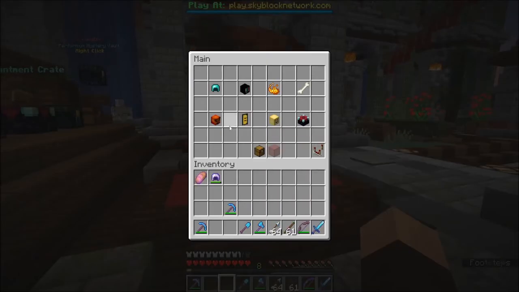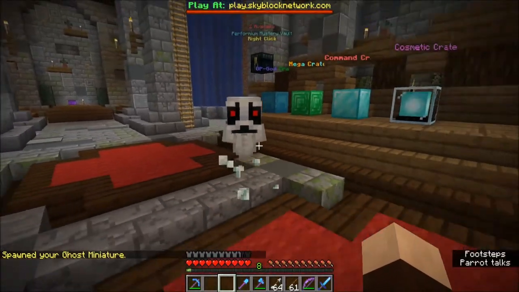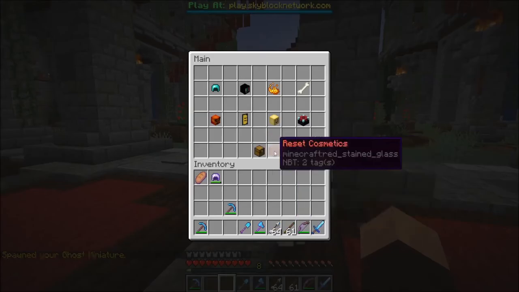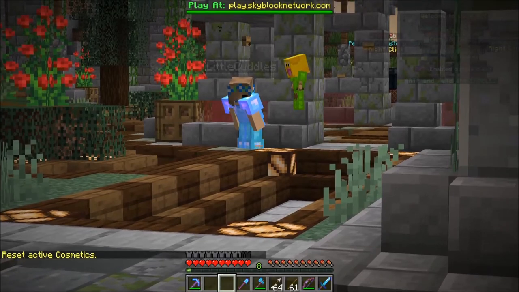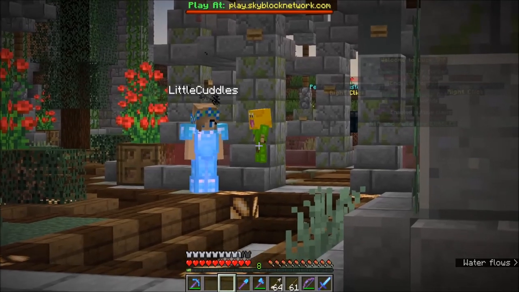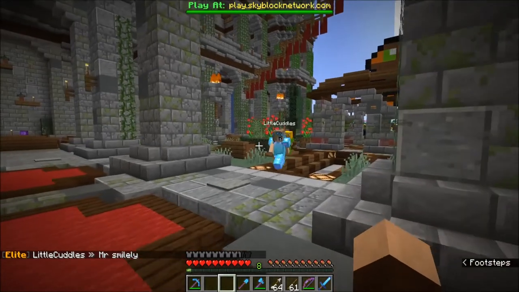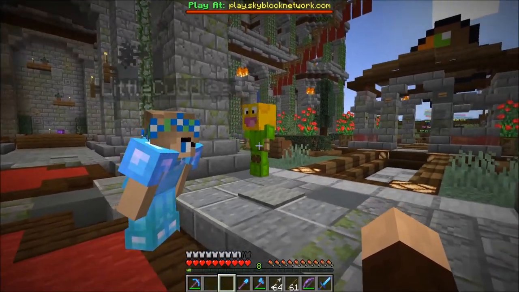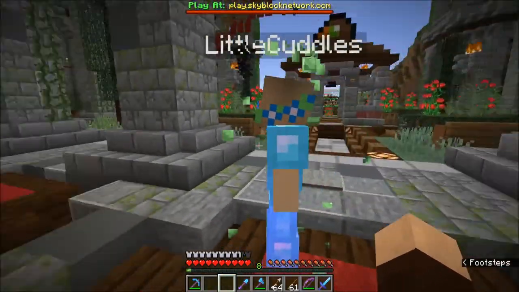I have another one. It is a spooky ghost. I'll probably have this for Halloween from time to time. It is adorable. But that is what the cosmetics are. You get those. Oh, there's Cuddles. She's got something. She's got some particles on her head and something. That is a Mr. Smiley, apparently. Here comes Cuddles with her Mr. Smiley and her smoke particles above her head. Mr. Smiley. Oh, okay. That's somehow more troubling.